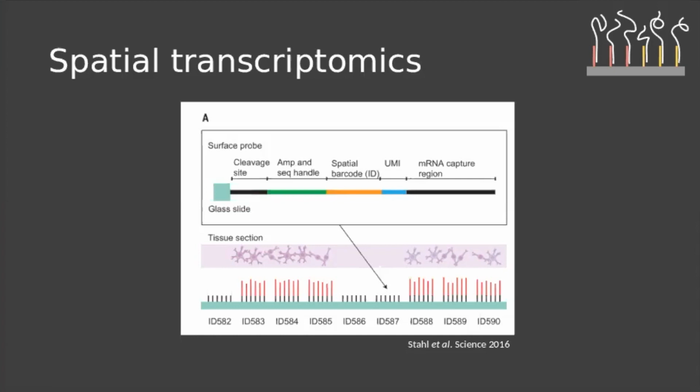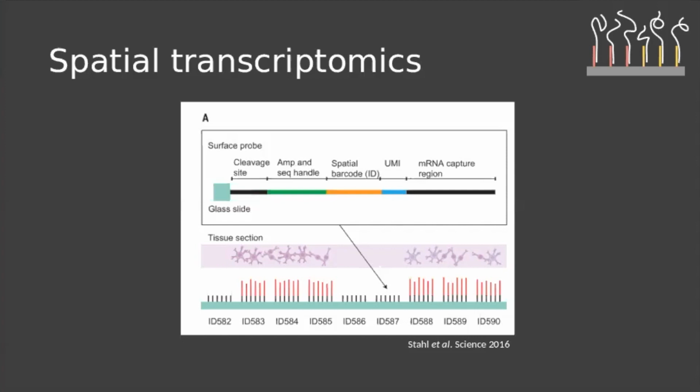And these capture probes have, of course, a poly T, which can hybridize to the poly A of the mRNA, but it also has a spatial barcode. Here it's shown in yellow. And then they have spots on the glass slide, and each spot has a unique spatial barcode. So all the capture probes in that spot have the same spatial barcode. You see in the bottom the different IDs of the different spots with the different spatial barcodes. Then they put the tissue on top, permeabilize it so that the RNA can diffuse out and be captured by the underlying capture probes.